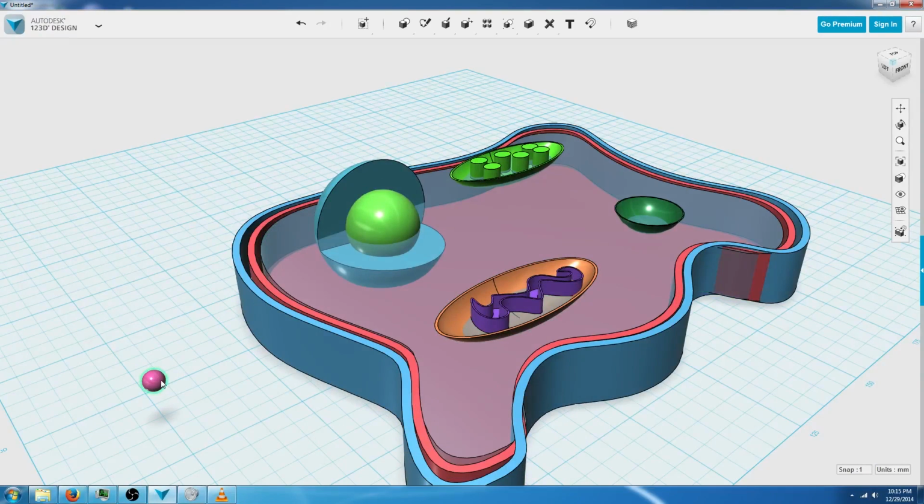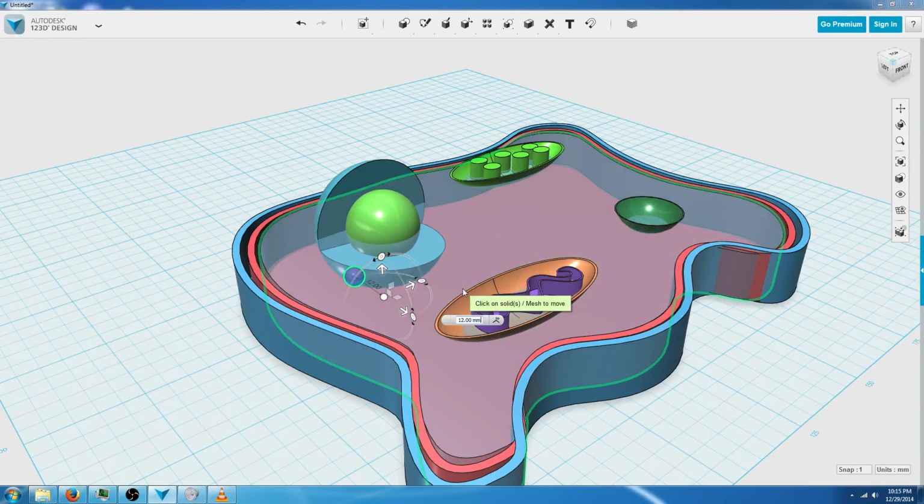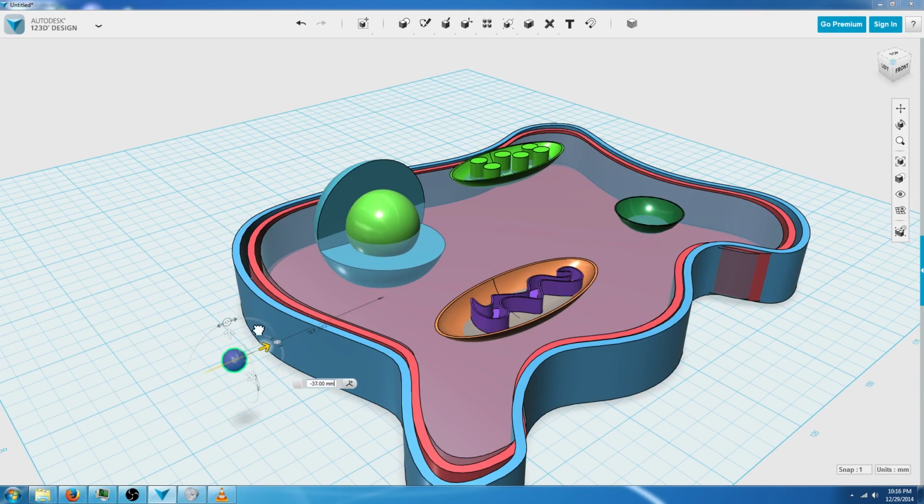And we're going to make a couple copies of this by pressing Control C and Control V and dragging them into our cell. Whoops. So you're just going to do Control C and then Control V until you have a few ribosomes inside your cell.